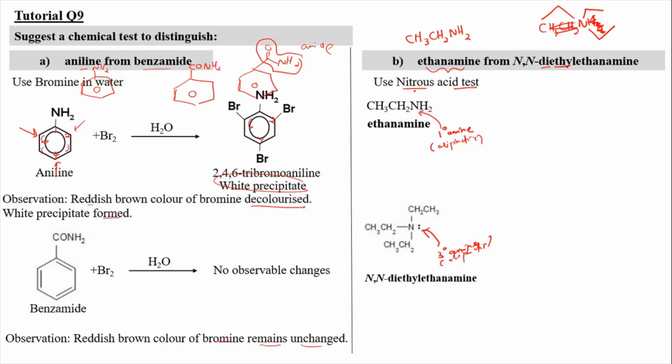So when using the nitrous acid test, you know that you will be forming HNO2. So you cannot write HNO2 straight away, but instead you need to prepare that in situ. So what you're going to do is you're going to react with sodium nitrite in the presence of HCl, and this needs to happen at a very low temperature, which is at 0 to 5 degrees Celsius. So the temperature here is compulsory.